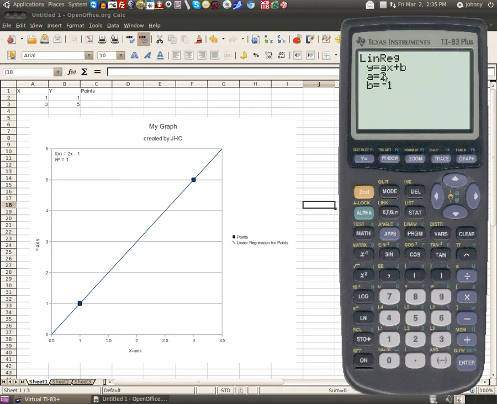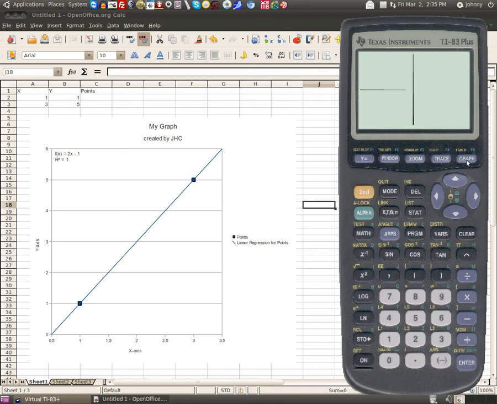If you look, 2x minus 1, which is the same thing that I have here, 2x minus 1. You can actually use the TI-83 to graph this linear regression model for you. All you have to do is go into y equals, and you can insert it as a variable. Go to vars, and then move down towards statistics. Press enter. Move over to equation. Notice you see REGEQ. That means regression equation. You press enter and it will automatically insert it for you.